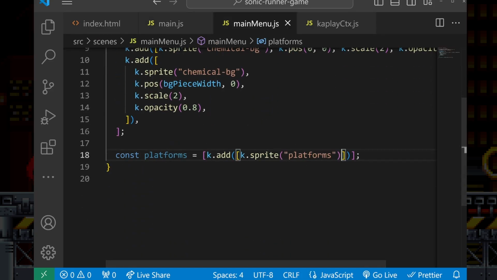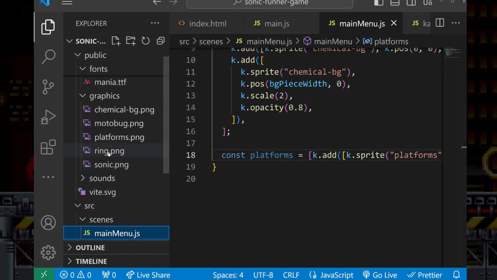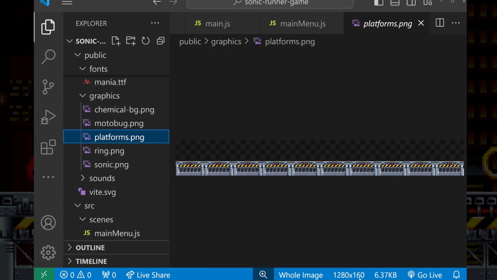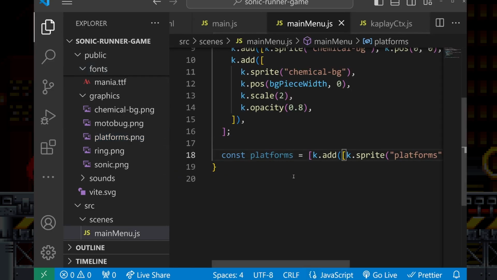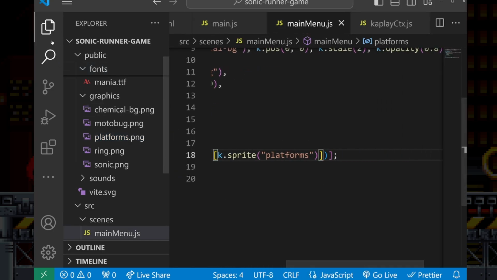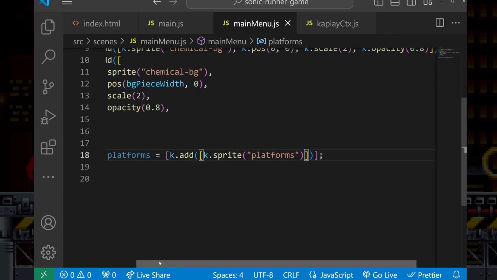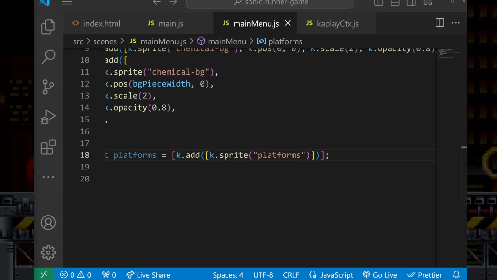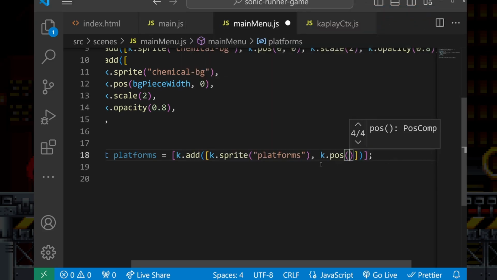Now the other component we're going to use is a position. Let's put our first platform, the first part, at 0. And then for the height, it's going to be 450.